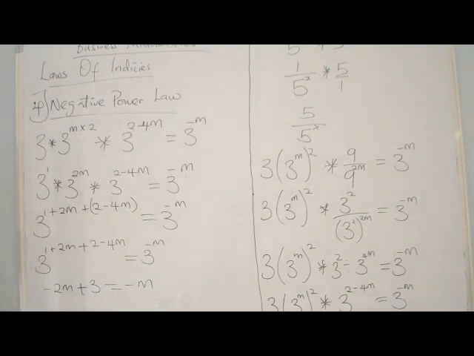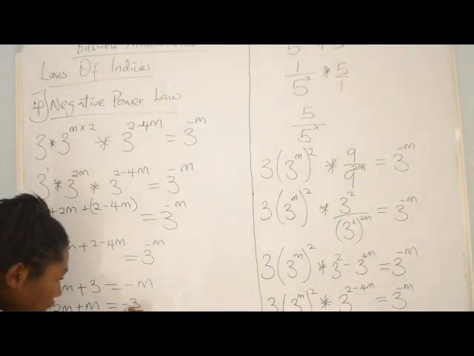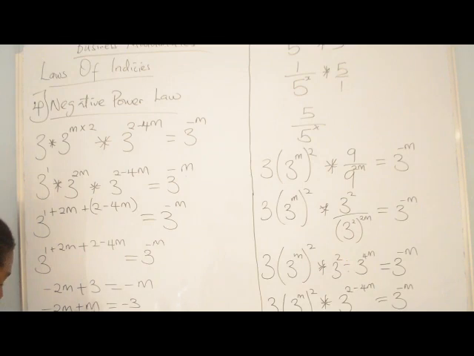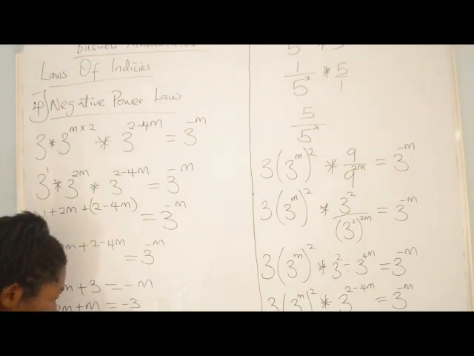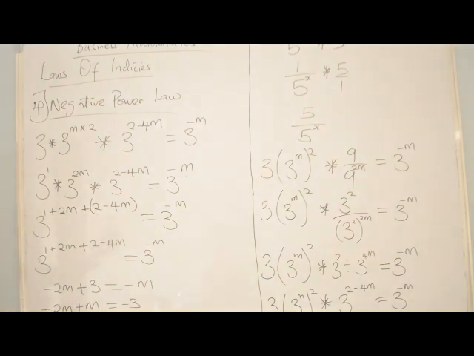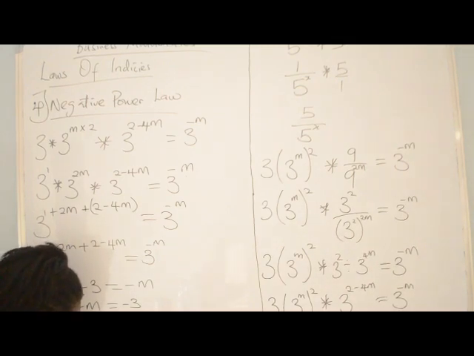Now, making m subject of the formula, we'll be bringing this m this way. Alright, but when the minus cross over the equal to sign, it becomes a plus. So we'll be having minus 2m plus m, and when our 3 goes the other way, it becomes minus 3. Alright, so minus 2m plus m will be giving us minus m, right, to be equal to minus 3. Now, for us to simply get the value of m, we just divide by minus 1. Alright, we divide through by minus 1, and then we'll be having that our m is equal to 3.